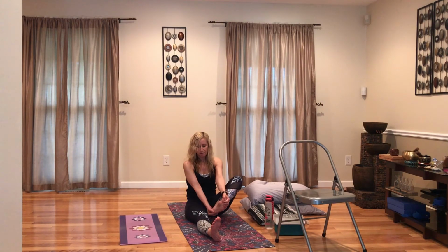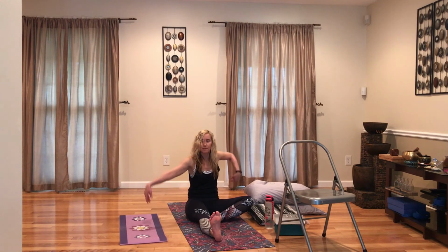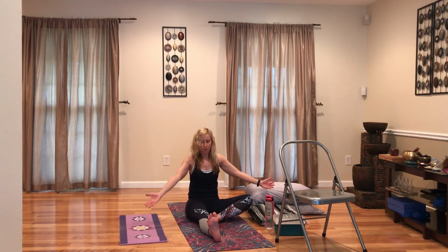And you're going to set that foot on the inside of the right leg. We're going to raise the hands up. We're going to flex those right toes towards that right knee, stretching the back of the right leg, the back muscles, the left hip, pelvis, and inner leg. And come on down, nice and slow.